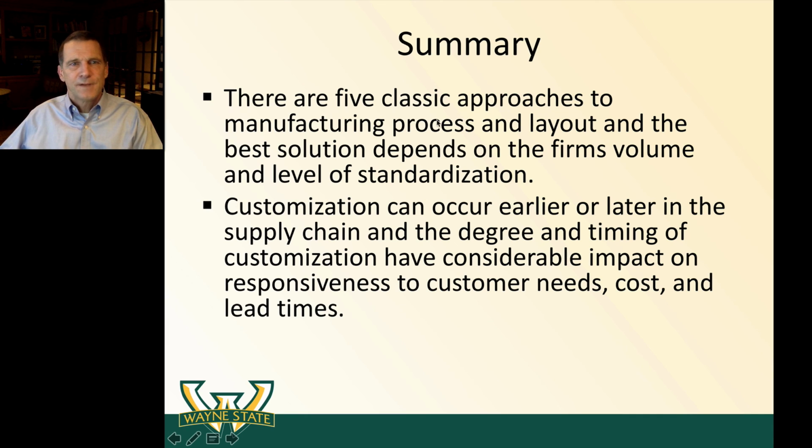So in summary, there's 5 classic approaches to those manufacturing processes and the layout, and the best solution depends on the unique situation for a particular firm at a particular time. Usually there's some blurring and mixing between the lines, and not just black and white situations occurring. Customization can occur early or late in the supply chain, and remember that it has a large impact on the responsiveness to customer needs, the cost, and the lead times. That ends our discussion for Lecture 3A.